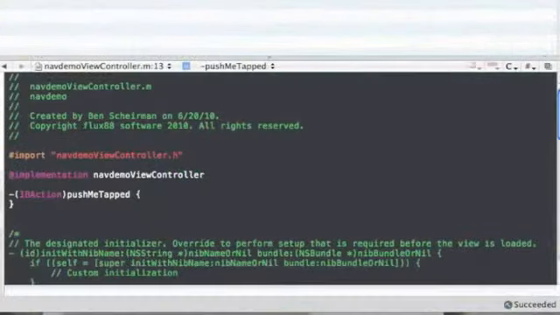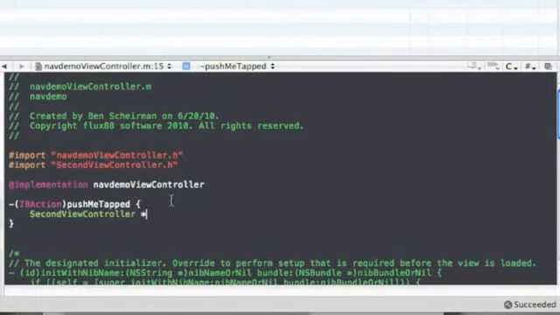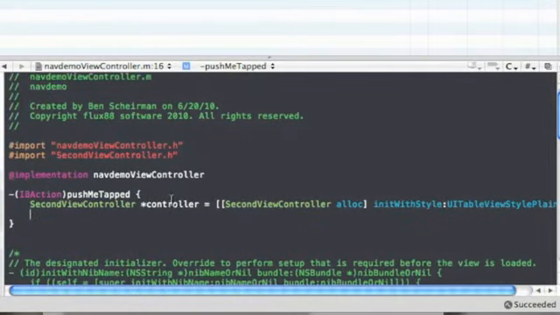Okay, now in our nav demo view controller, when push me is tapped, we want to create an instance of this second view controller. Give it a table view style of plain, and then we're going to call a method on our navigation controller.